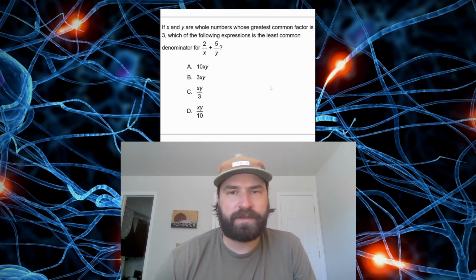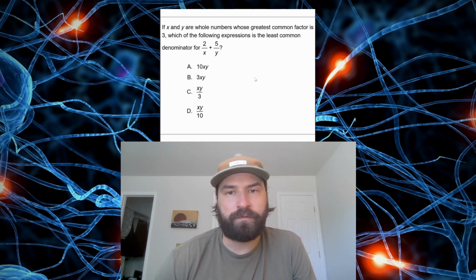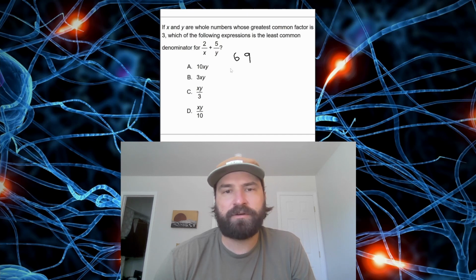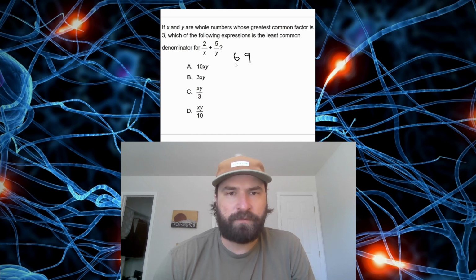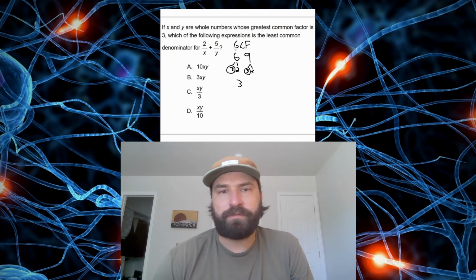So the greatest common factor of two numbers is the biggest number that multiplies into both of those numbers. Let's use 6 and 9 as examples here. What is the greatest common factor of 6 and 9? Well, 6 itself doesn't go into 9, but if we factor these numbers, we get 3 and 2 for 6, and we get 3 and 3 for 9. So we're looking for the greatest common factor. They both have 3 in common, and that's the only thing they have in common after we factor them. So the greatest common factor for 6 and 9 is 3. That's what we call the GCF, the greatest common factor.